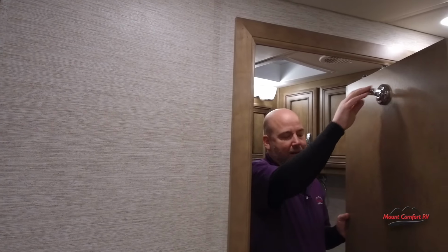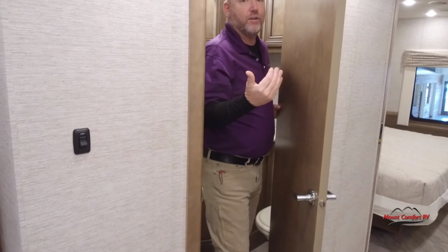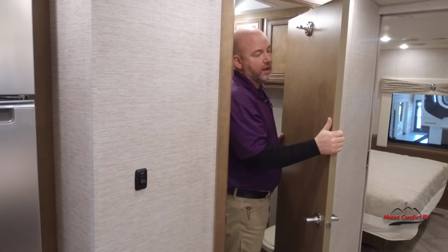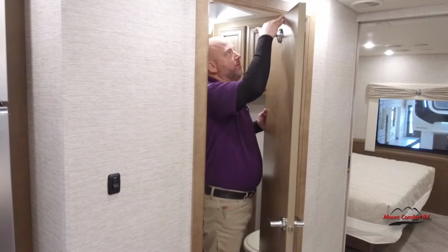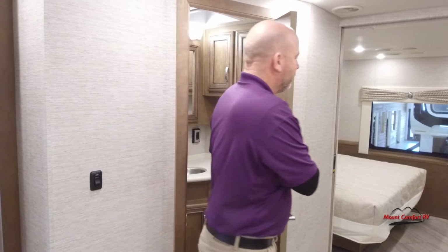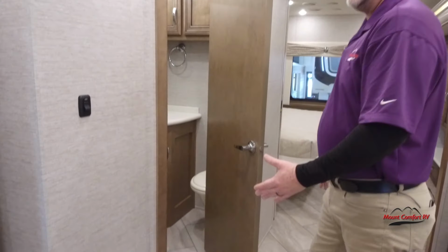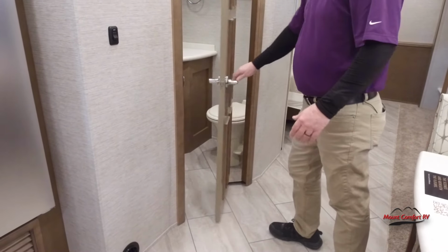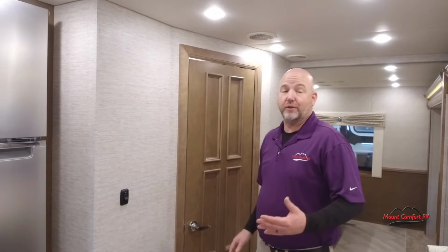All right. Towel rack right on the back of the door. Why does this door hinge like this? It's a funky door. Well, when that slide room is in, that's a full wall slide, this would be very tight if it didn't hinge in the middle. So they make it hinge in the middle instead of hinging traditionally. Now, some people don't like this, but I've never really understood why. Because although it might be a little tighter getting in there, once you're in there and the door is closed, it's no different than if it hinged over here.